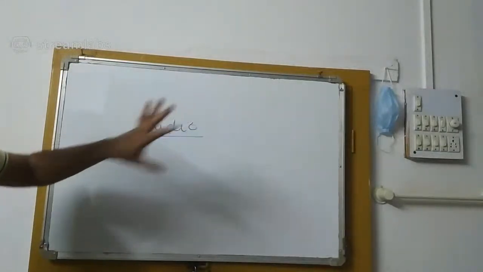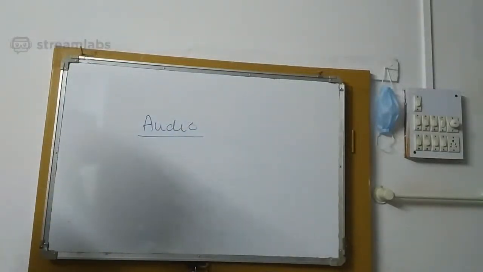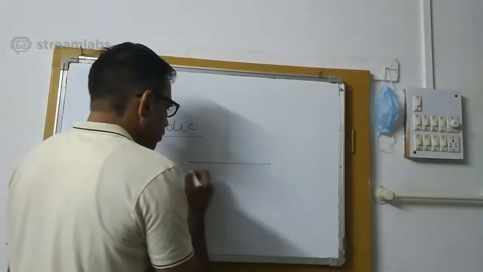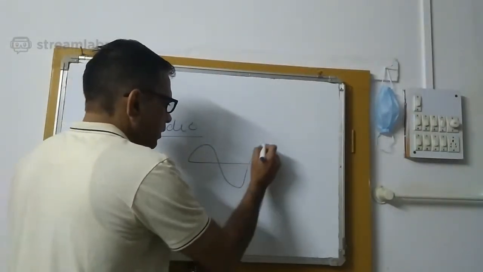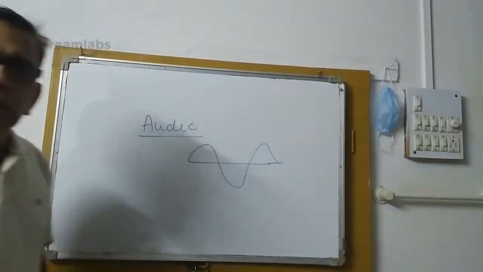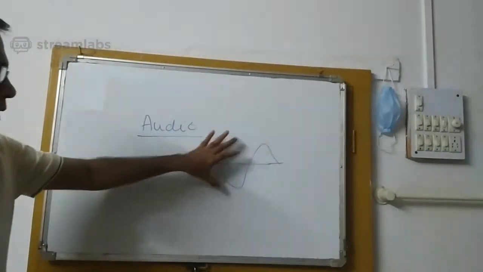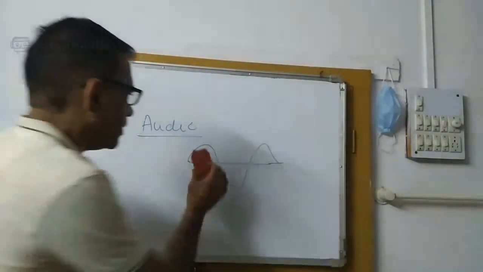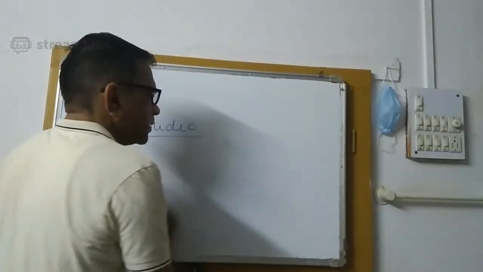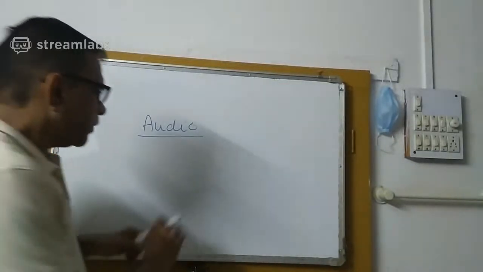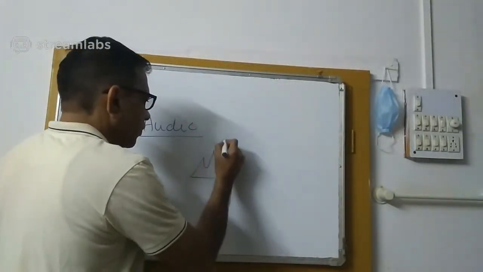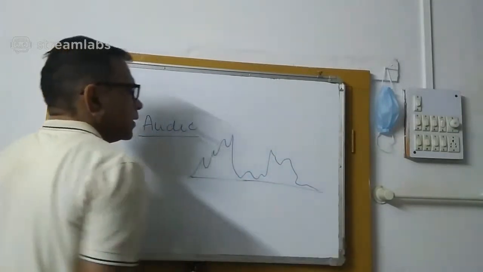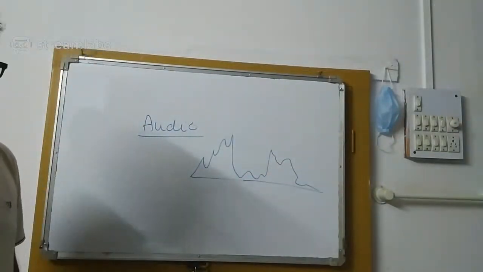Again, this audio is also going to be represented in the form of zeros and ones. Most of you are aware that whenever we say audio, it is a continuous signal. Normally this kind of signal does not represent any audio. Just for simplicity, I have shown you a sine wave, but normally your audio waves will be like this. They are continuous.